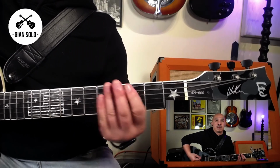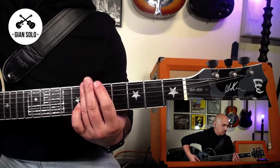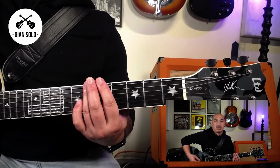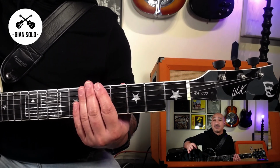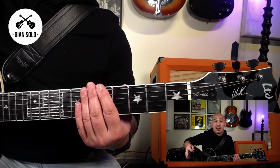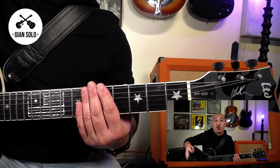For the pre-chorus, you're going to hit 5th, 8th, 7th, then 3rd fret on the B, then open B power chord to the 6th fret power chord. Now the second part of this has a variation where you do hit the 6th to the 3rd fret on G and then 4th fret to open.